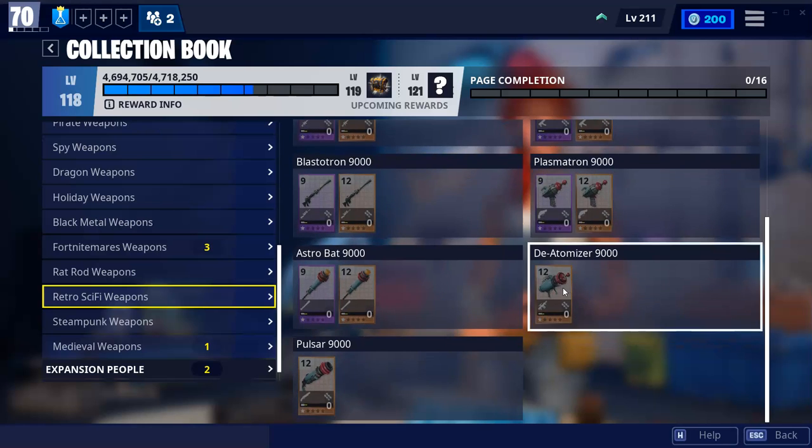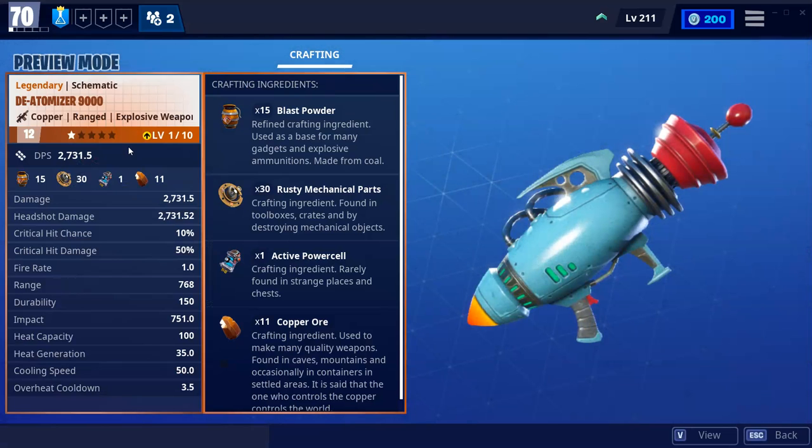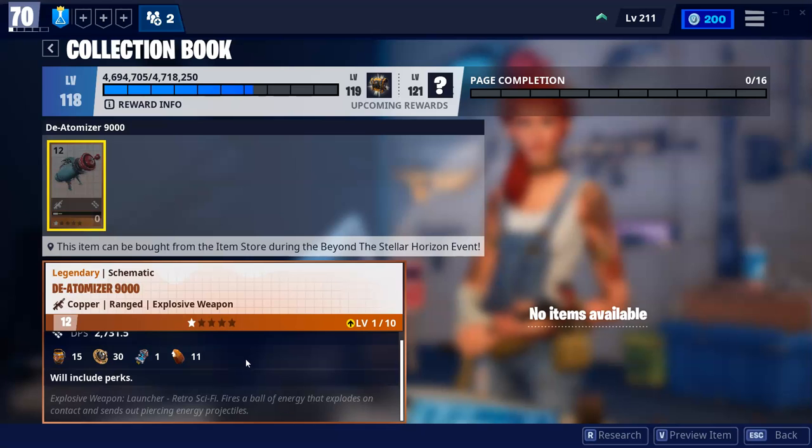The one I got in particular, I used my voucher on the Atomizer 9000, partially because it looks super cool, partially because it's got a super cool name, and partially because it does huge amounts of damage. It doesn't just do one hit. Does it tell you on here? Yeah, it tells you here. It explodes into a ball of little projectiles. I think it's about 12 to 13. I haven't counted exactly because it's going off as you're trying to escape a massive horde, no doubt.